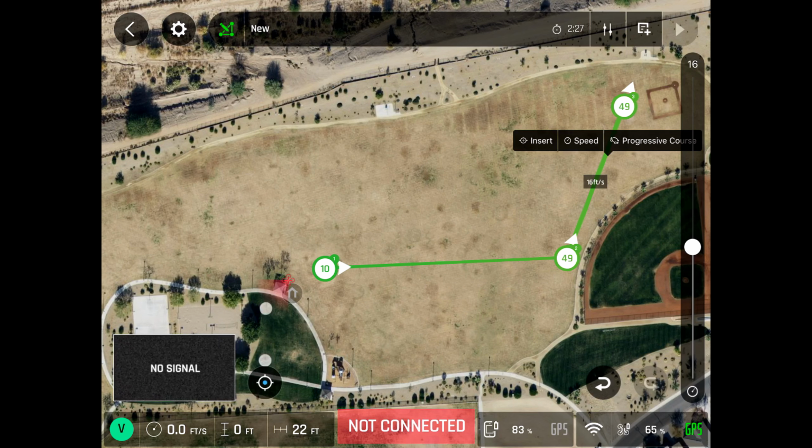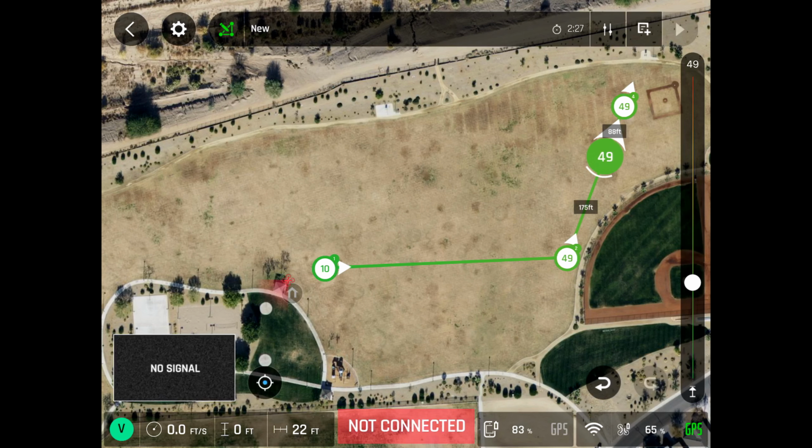I can insert another waypoint right there if I want, just by clicking insert, and then I can move it around because it's going to be its own waypoint. So we could do that, and then we'll go over here and create another waypoint just for fun, right there, and we'll move it to where we want it.